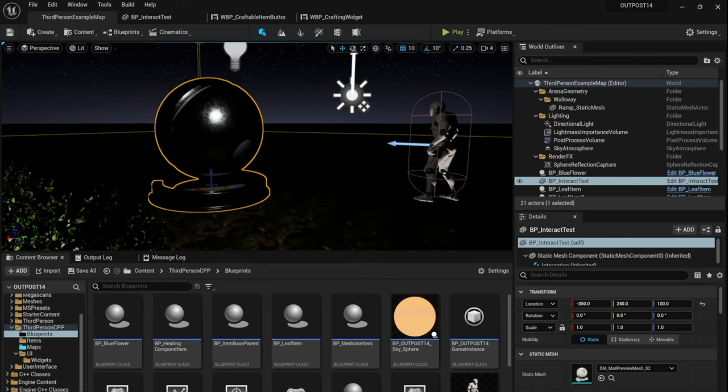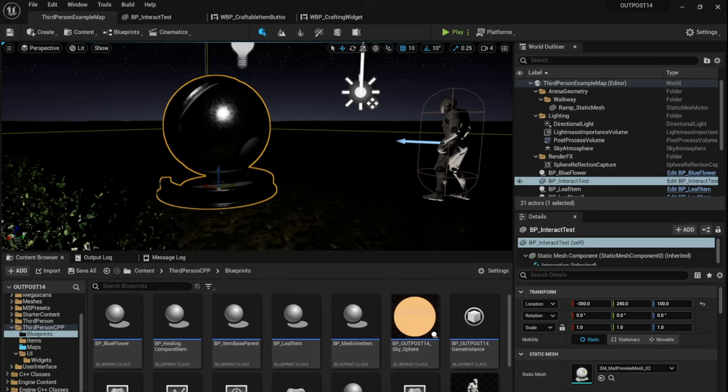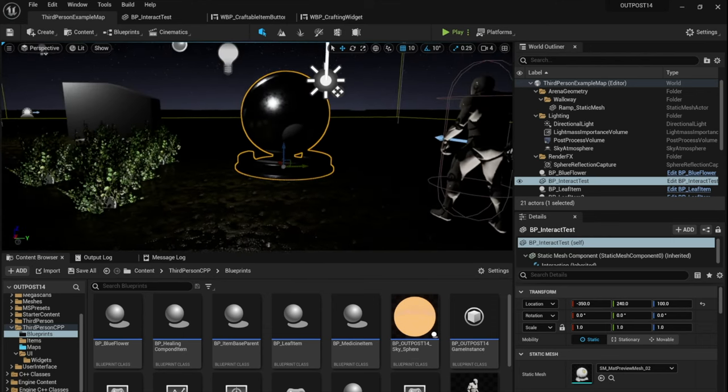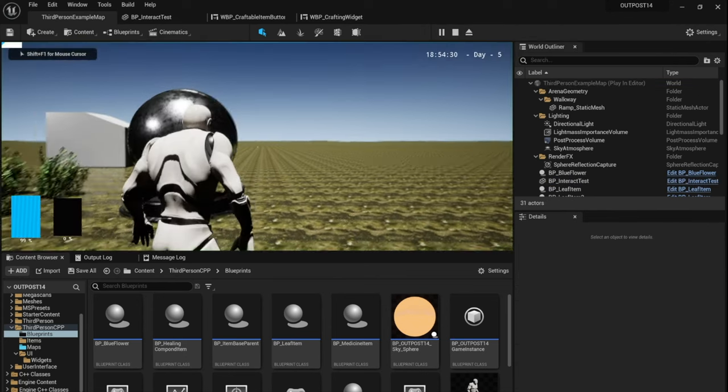I've kind of come to this code from a combination of looking at different tutorials online, as well as figuring out my own way from my normal computer programming skills. So anyway, this is a combination of blueprints and C++. And so let me just get started and I'll show you how this works.